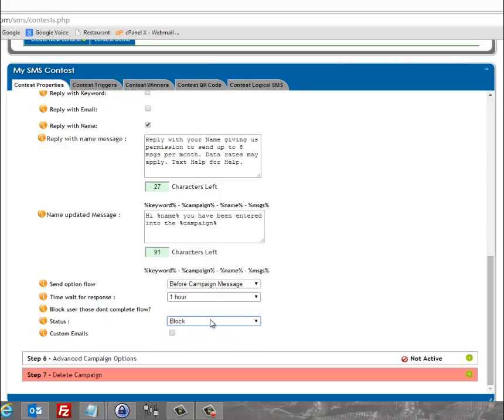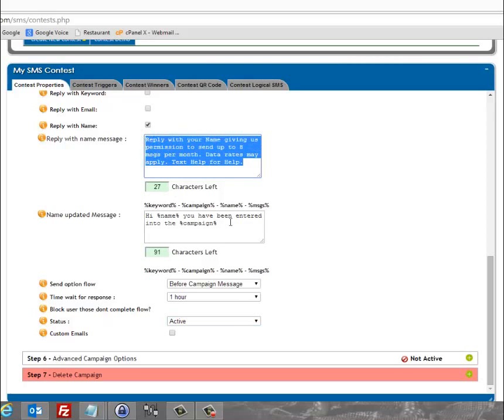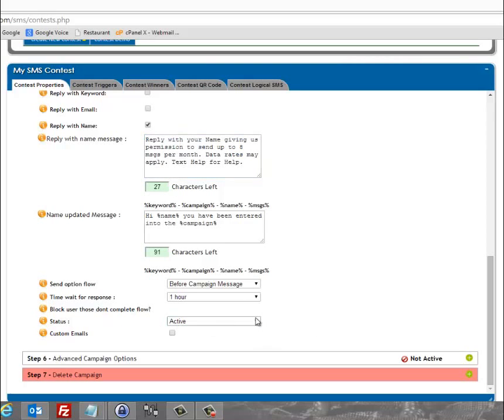I always put block, because if they join your contest and never reply with their name, you shouldn't text them any further. If you leave this active, it automatically adds them to your database, and next time you send out a text to that database, they'll receive that text. But if they haven't given you permission to do that, it could be a problem. So the best thing to do is leave that blocked.